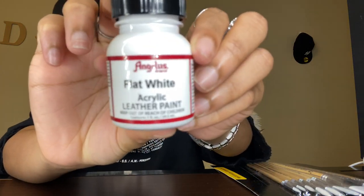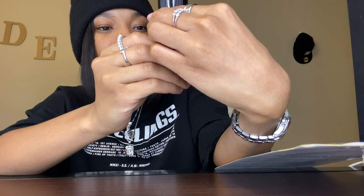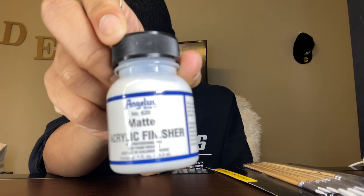So I went to the Blick store, I think it's called. It's like an arts and crafts kind of store. I went straight to the register and said, I want to paint my Balenciaga sneakers. I had them with me so they could know the fabric and the material I'm going to be painting on, so they can tell me exactly which paints to use. They told me I had to use acrylic leather paint, and this brand is Angelus. And then they told me I'm gonna need acrylic finisher, to make sure that the paint doesn't come off.